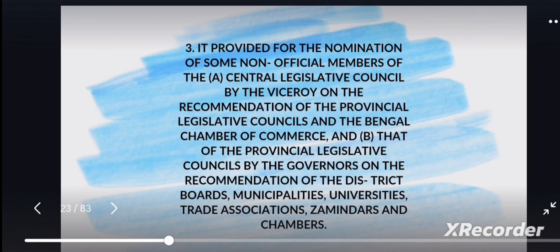It provided for the nomination of some non-official members of the Central Legislative Council by the Viceroy on the recommendation of the Provincial Legislative Councils and the Bengal Chamber of Commerce, and that of the Provincial Legislative Councils by the Governor on the recommendation of district boards, municipalities, universities, trade associations, zamindars and chambers.